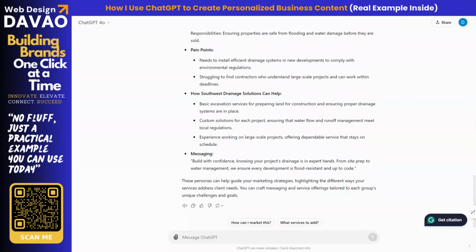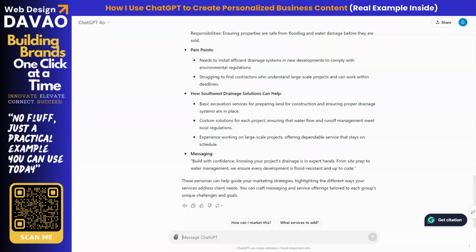So let's say, for example, that all four of these personas were great. You thought they were incredible. They really talk to the type of customers you want. Well, you've got a choice at this point on what we do next. If they weren't great, you would tell it which ones weren't great or where it was inaccurate with the information it provided, and ask it to reassess and create an updated version of the personas. We're going to assume this is all accurate and correct at this point.